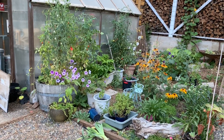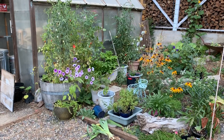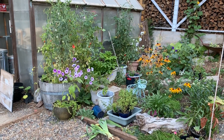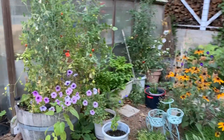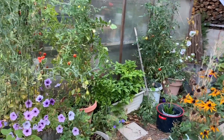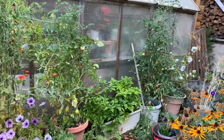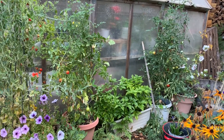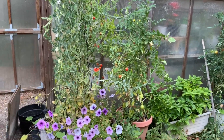I have some peppers in a planter — they won't get any peppers because I just didn't have a hot enough summer for them. Even if I put them in the greenhouse they wouldn't mature; they're just not far enough along. I thought of giving them to a friend who has a longer season to see if she can get some peppers from them.